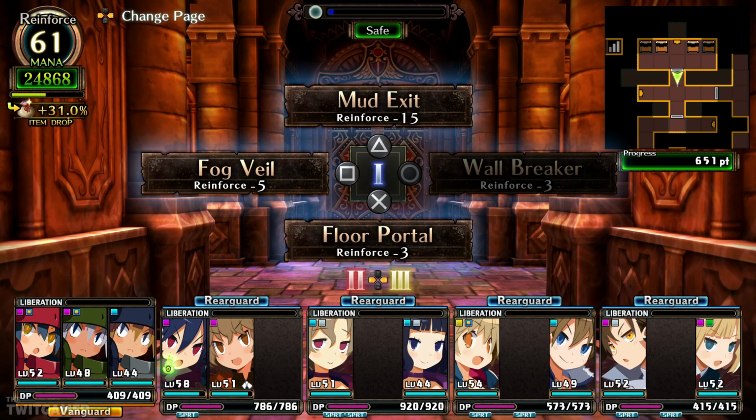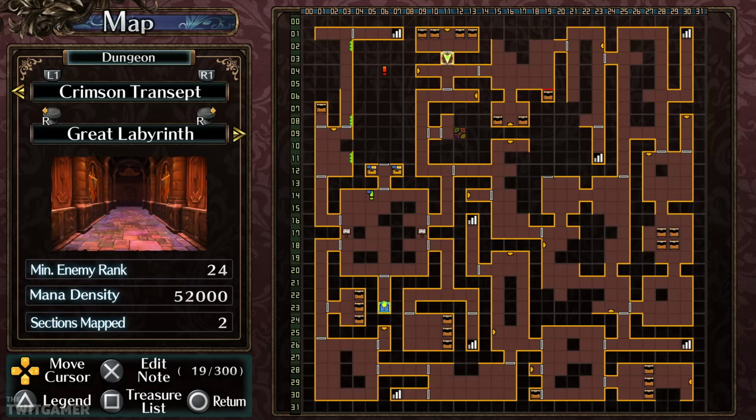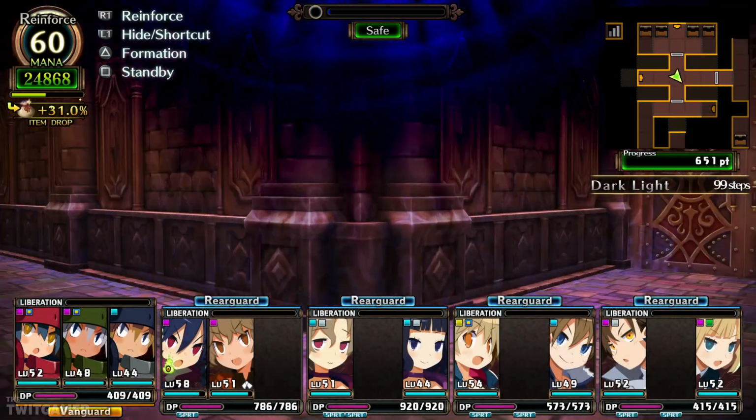Let's get the dark light going again. And the map. Again, I still feel like there's maybe something there, and maybe something up there. Because how am I getting there? Where's that button coming in? That's the question. There's got to be a button for that somewhere, right? Assuming it's in a room here or something.